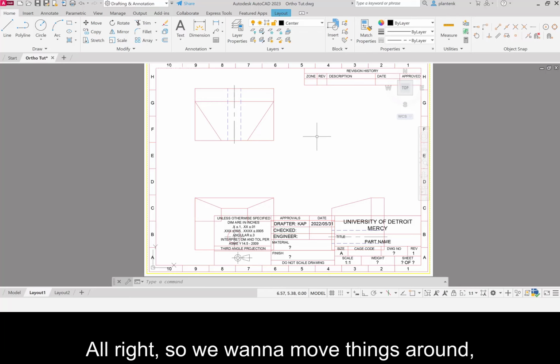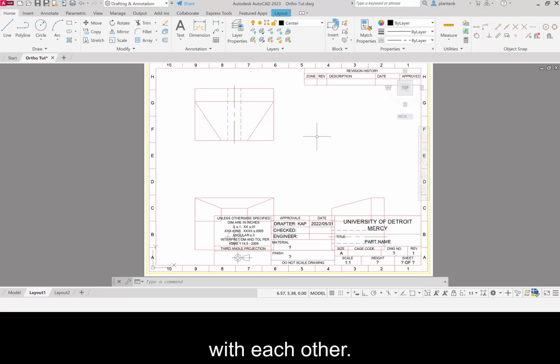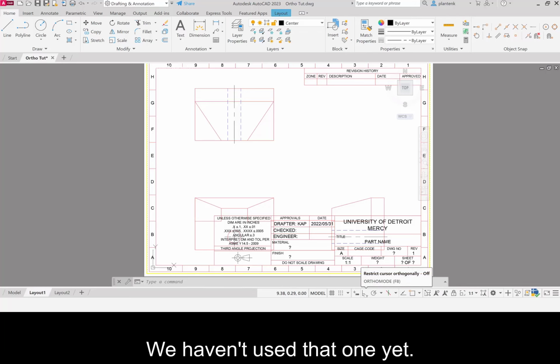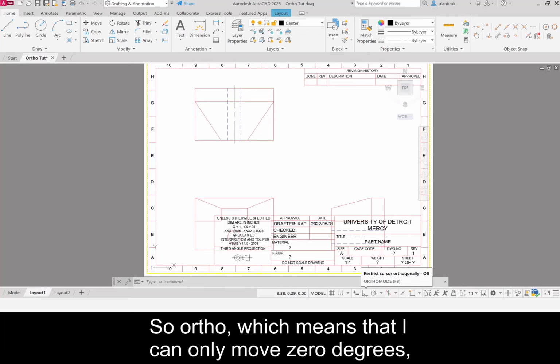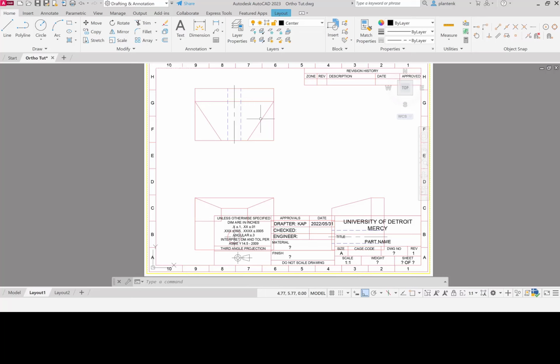All right, so we want to move things around, but we don't want them to get out of projection with each other. So I'm going to turn on my ortho. We haven't used that one yet. So ortho, which means that I can only move 0 degrees, 90 degrees, 180 degrees, and 270 degrees.